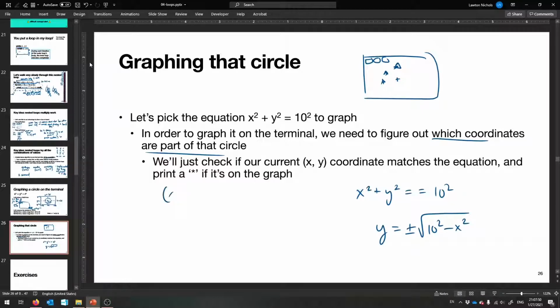So we have an xy coordinate. This is the game. We have an xy coordinate. We check if that y is currently equal to the square root of 100 minus x squared. So x times x. That is a star, x times x. As long as we check that and plot if so, that's how we know if this xy needs to be graphed.